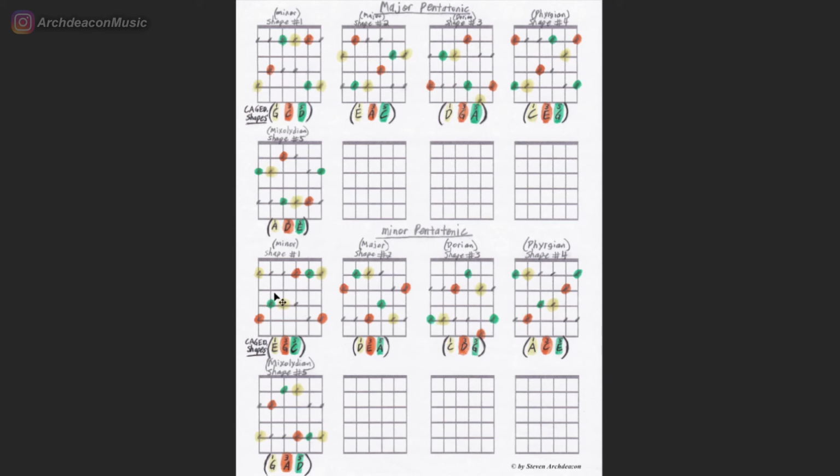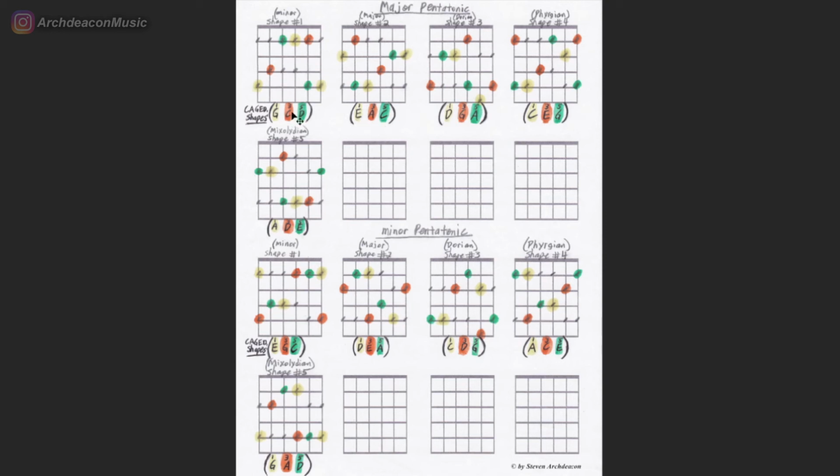Also, this bottom row is the same exact as this top row. This bottom row is the same exact as this, and so on and so on. Okay? So if you're going to spell out CAGED, say in the major pentatonic like we're discussing, here's the G, there's the G. So what's the next letter? E, right there, shape number 2, E. So you got CAGED, and then you start C, A, G, E, D.